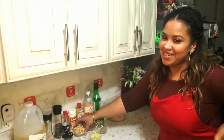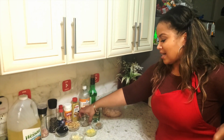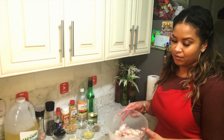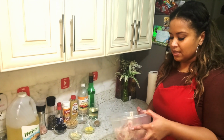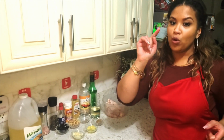Some unsalted peanuts, and some sesame seeds, guys. And we can't make this without some chicken, right? So we have about 2 pounds of wingettes here, freshly cleaned and sitting tight. So guys, stay with us and we're going to show you what to do next.